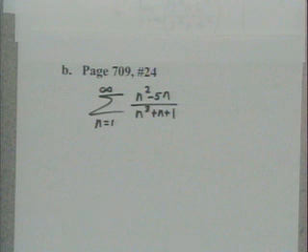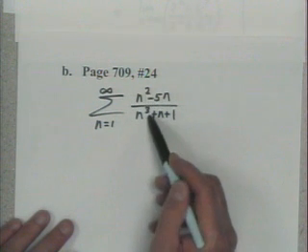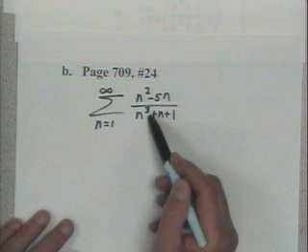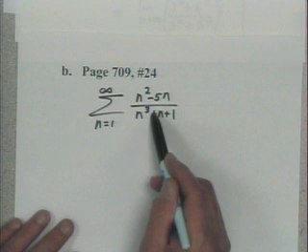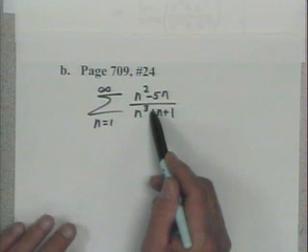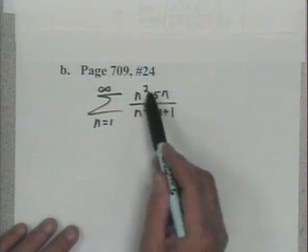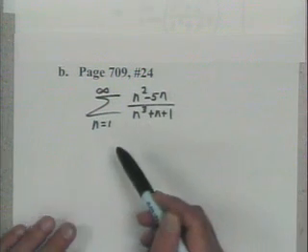Excellent. He says definitely a P series. What was the clue? Because they're in there. Whenever you have n to a power, think P series. If you ever have a number to a power n, then think geometric. I think we're going to get that across before test time, because that's kind of critical. Whenever you have n to a power, think P series. Whenever you have a number to a power of n, geometric series.